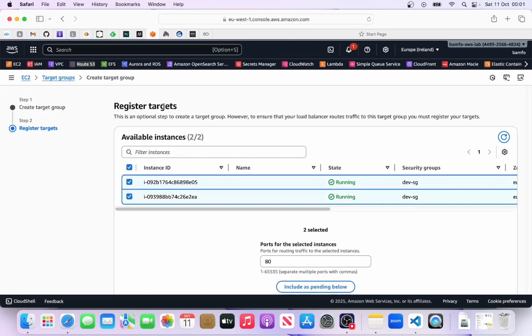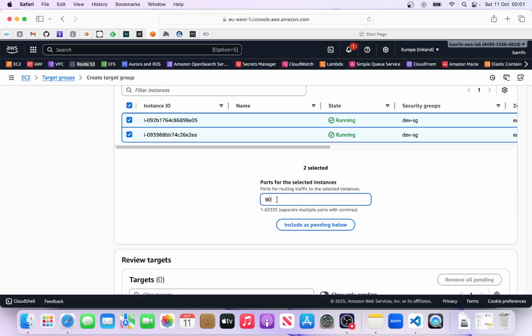Okay, we are going to register them, put them in a group, in a logical grouping, so the load balancer can point to this and then hit and make sure these things are healthy at all times. Once you're done, the port we know is port 80, because the application that we have installed on this machine is listening on port 80.